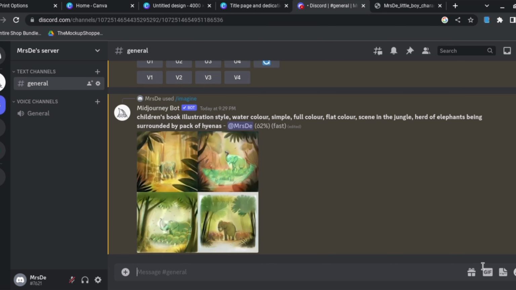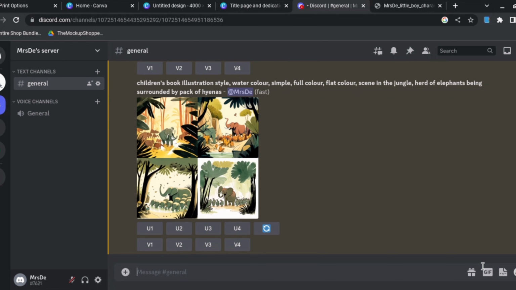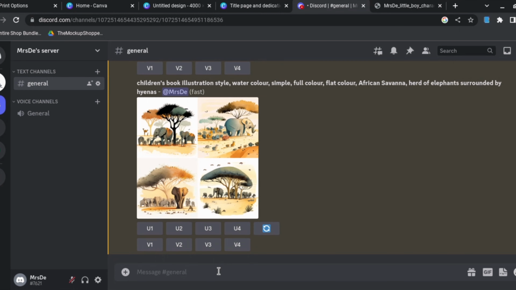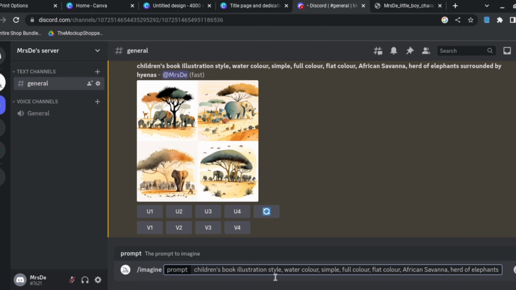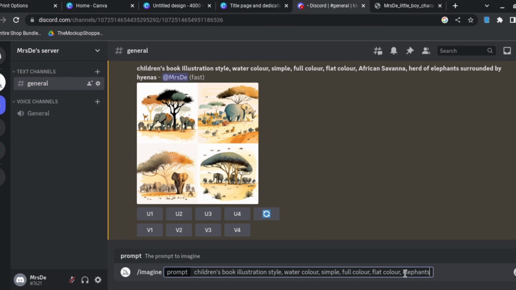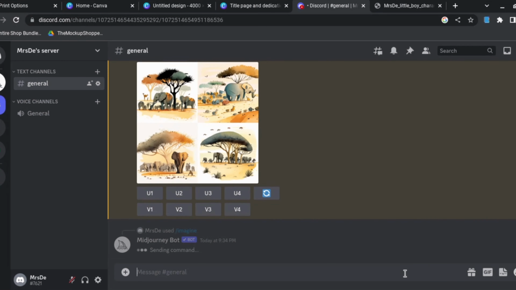None of these are really fitting the aesthetic that I want to go for, although they are very beautiful. With my knowledge of Canva, I know that I can get something a bit closer to what I want for this, but I am going to have a look and see if we can create an elephant character using similar prompts so that I can see if I can use something along these lines.